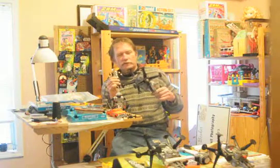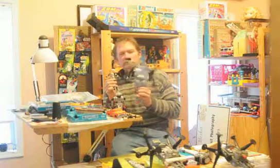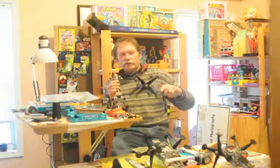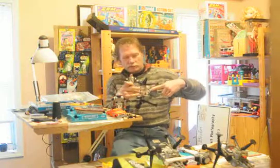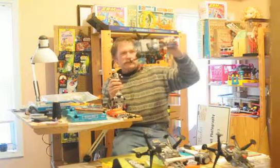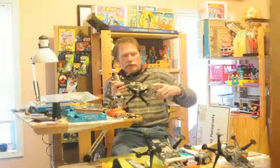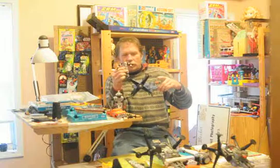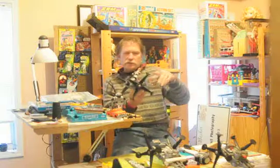So this is the space crawler. We actually took this apart last night to try to learn the inside of it. There's a motor in here. There's a winch in here. The toy would actually use 2 D batteries, and you could select the adjuster on here and either move it to operate the winch. It would actually sit, believe it or not, on top of the space station. We'll show you in a minute. And then if you switch it the other way, it would just crawl along. And the Major Matt Mason that we collect would go inside here like this, and then he would sit in there with his little helmet.